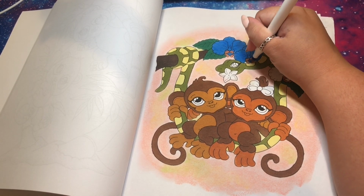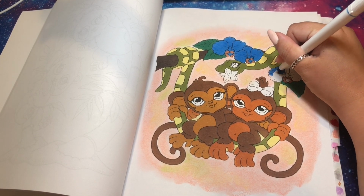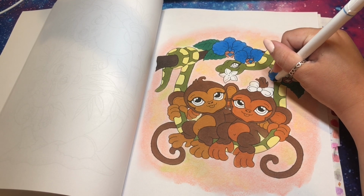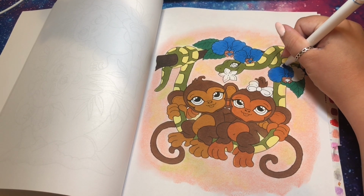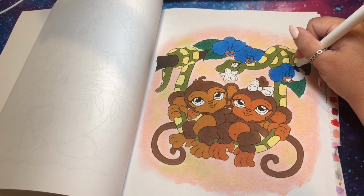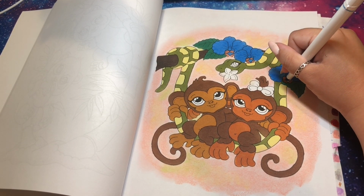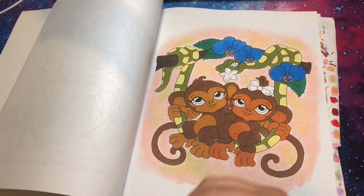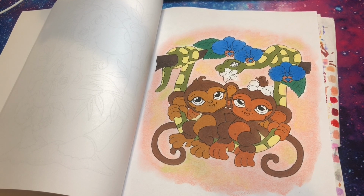Oof, going over all the lines. Yeah, this is why I like to do the background first, because if you can tell on some of these flowers, I definitely got my gelato on my foreground, but for the most part, it just covers it right up when you do the markers. So it's always my tip in general. Because you don't want to go through the process of doing the whole page and then come in and get wiped out by the background. That's never fun. Do 140.